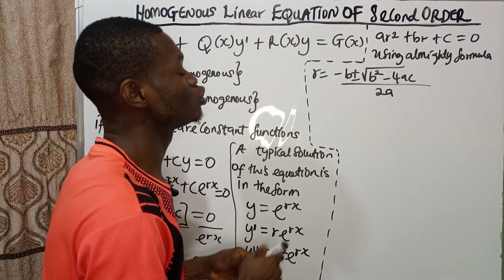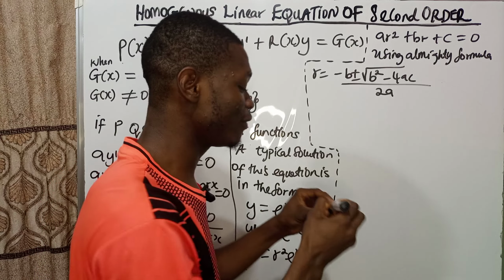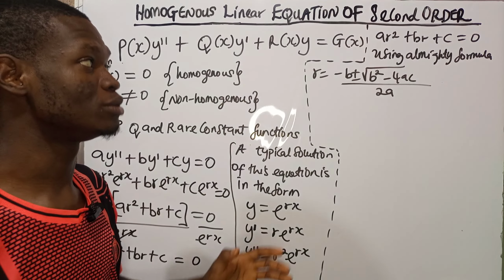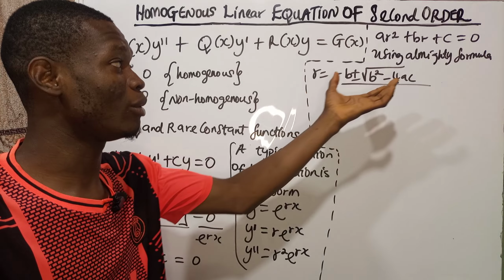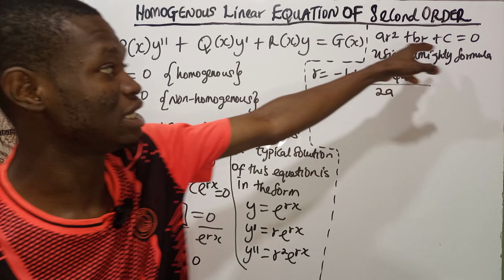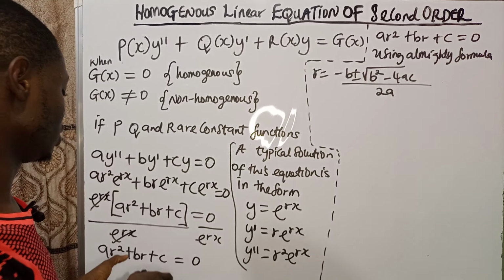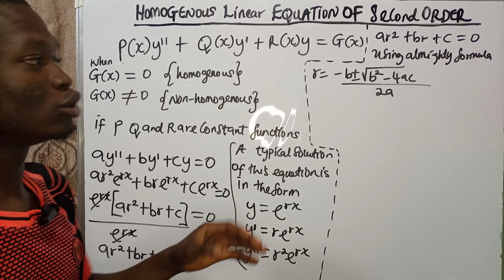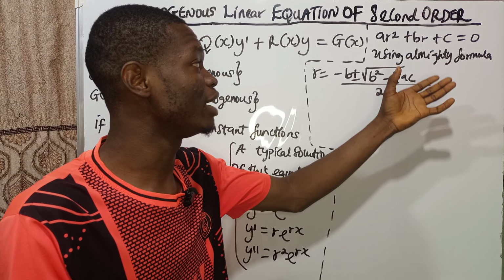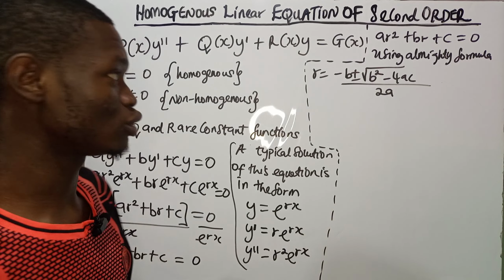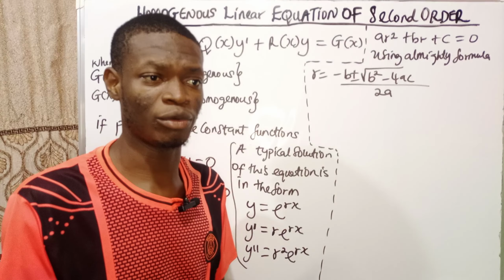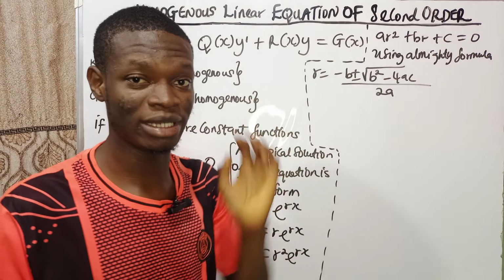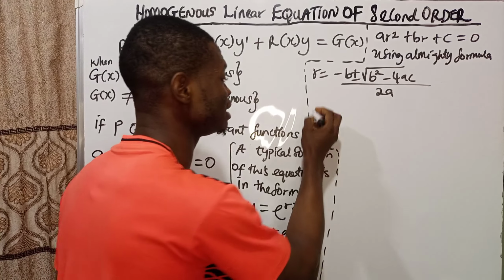You understand? When we want to use this homogeneous equation, we have three cases, because this is our auxiliary function, which we brought it down to and use to solve this quadratically using the almighty formula. So there are three cases.